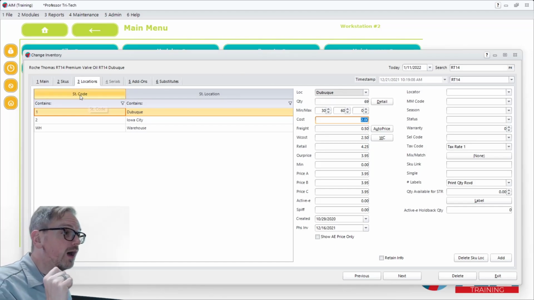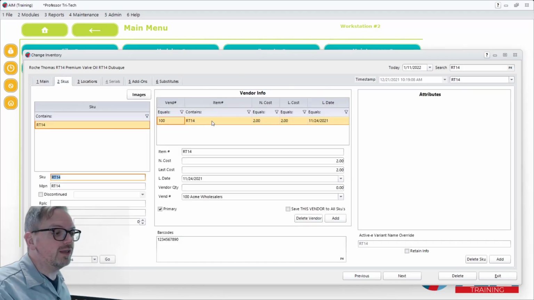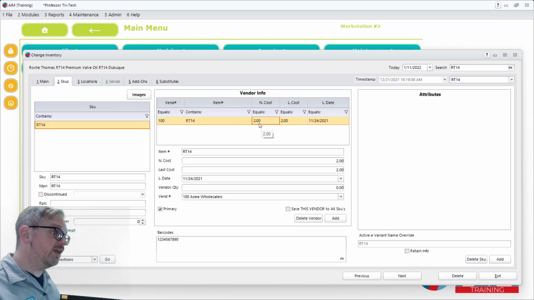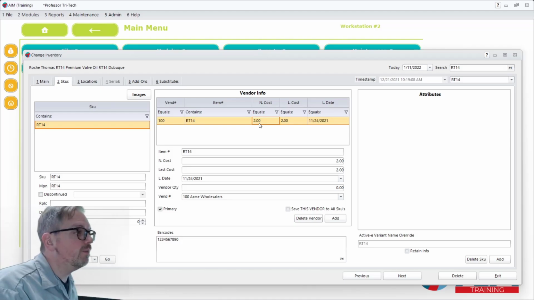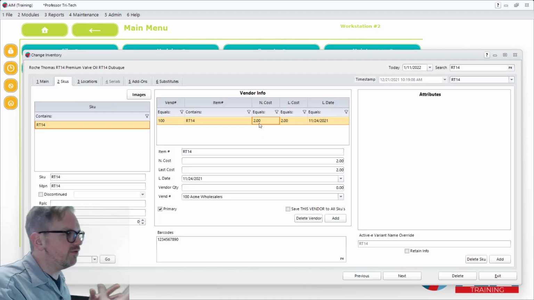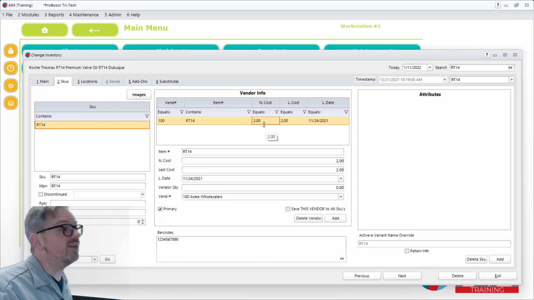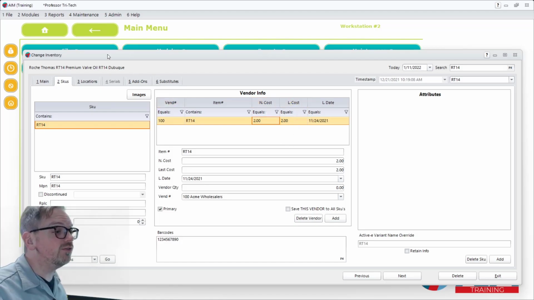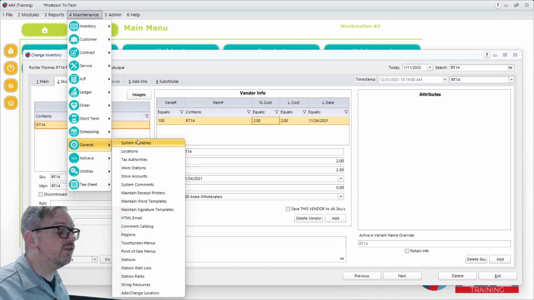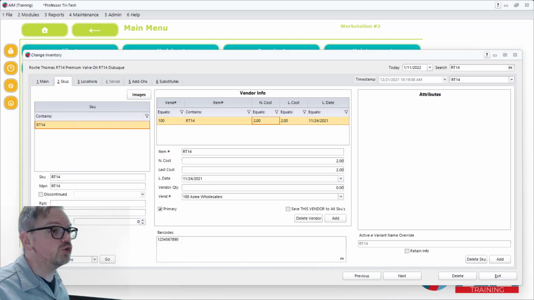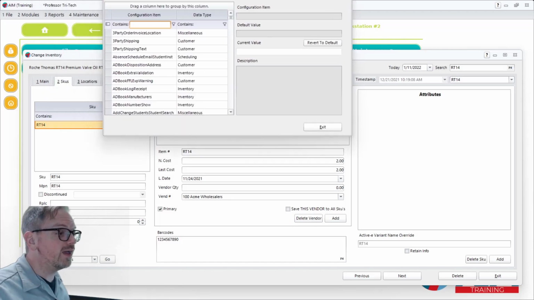But back on the SKU tab, on any given vendor record, you have what's called a normal cost per vendor for that SKU. So when you order and receive this product from any given vendor, they may have their own individual costs, and this is the cost value that it would be received at the next time you go to receive it. It may actually vary between normal cost and last cost, which is what this L cost field is. And there is a system variable that actually controls which cost value that gets received at.